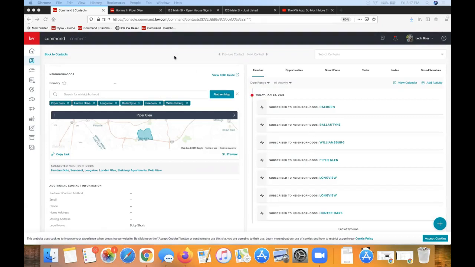So you can create smart plans in the system with these neighborhoods. It's called the monthly neighborhood nurture smart plan or the biweekly neighborhood nurture smart plan. What it would do is automatically email out that landing page that we created, the neighborhood landing page, to your clients, either biweekly, once every other week, or once a month, depending on how you set that up. So again, the smart plan is created in order to automatically send that out.